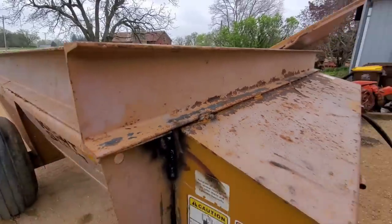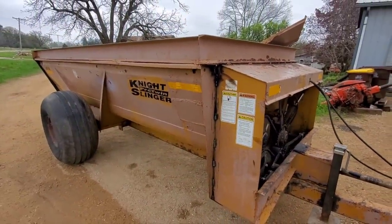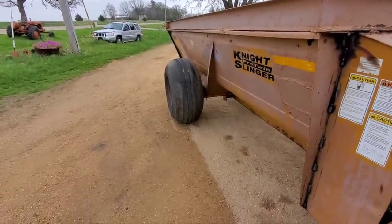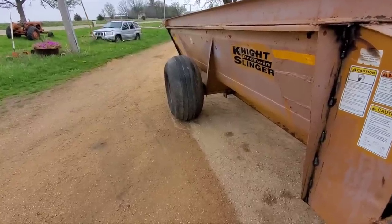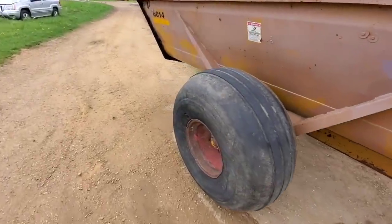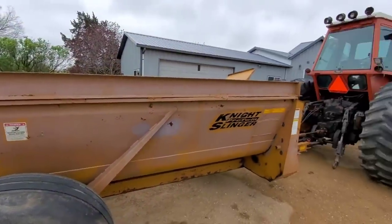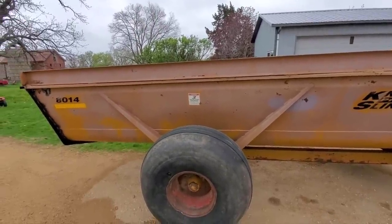This thing will last me quite a while for what I use it for. Like I said, we get them sides in it and then it'll be good to go. My problem is now this year I'm going to pop a tire, right? That's going to be my issue. I'm going to call the tire shop and have them order me two new ones. I've just got a feeling. And it's not like this is light when you got it loaded down, so I don't know what it holds. Something like 8 ton or something like that, so it's not light.